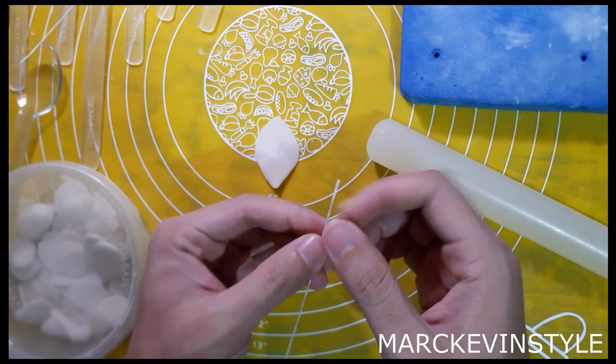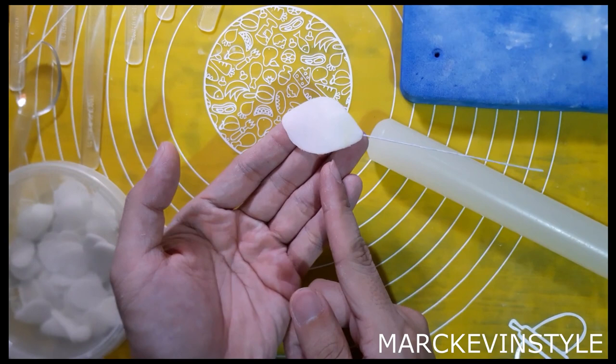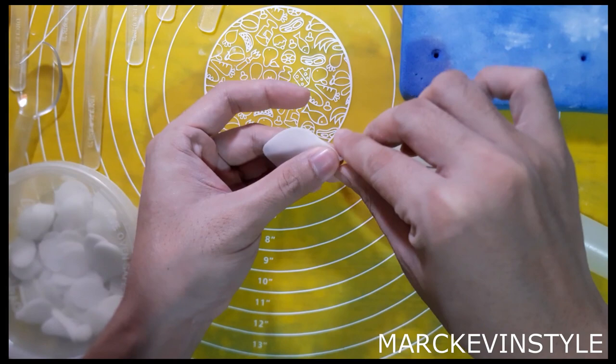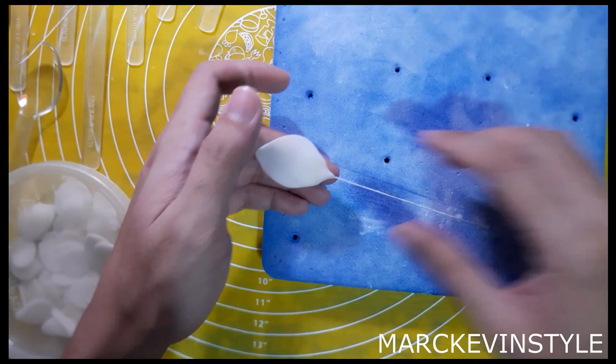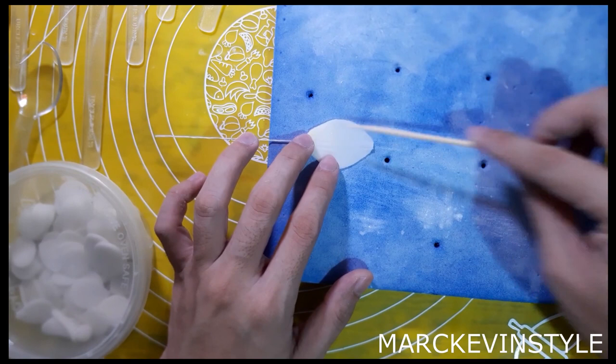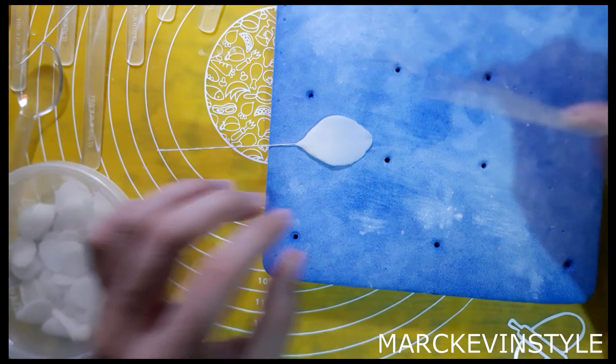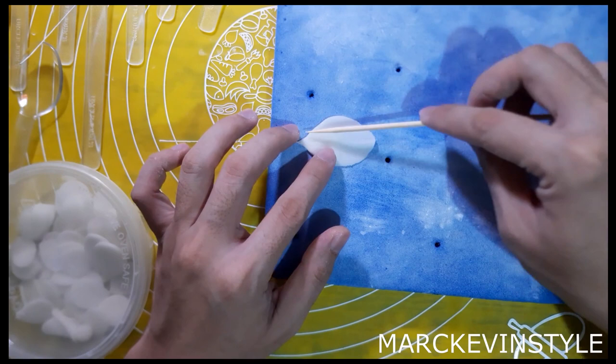If you're already used to this, you can insert the wire right away. Insert the wire until about halfway and then lock the ends. Then get your foam pad and using bamboo skewers, make lines which will act as the veinings of the flower — starting at one point going to the other. Flip it over and add a little veinings on the other side as well. If you have a specific veiner for magnolias, you can use that.